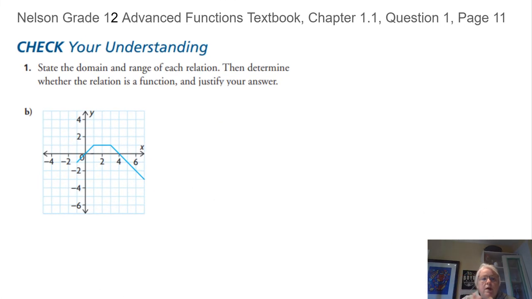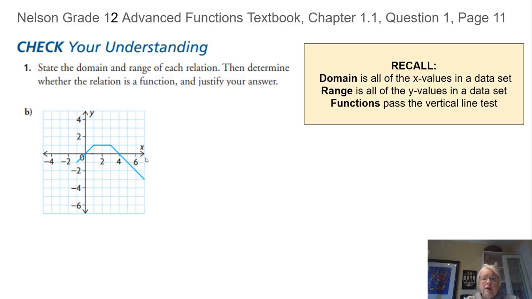Next question, question 1b, has another graph for you. This one does not have arrows on it though, so this graph does not continue. So when it comes to the domain, that's the x values. It goes from -1 to +7. So we are going to write that as x: -1 is less than or equal to x is less than or equal to 7. So it ranges from -1 to +7. Again, always using the less than signs. And if you do that, you go from the lowest value to the highest value.